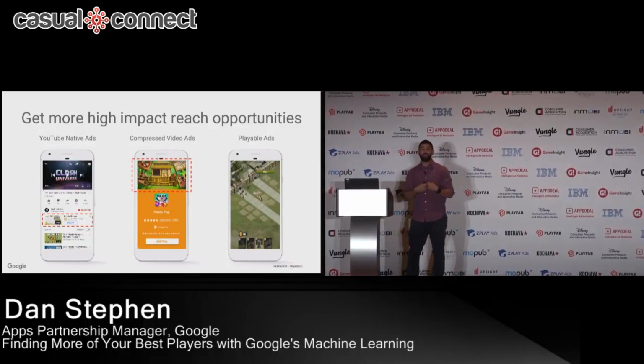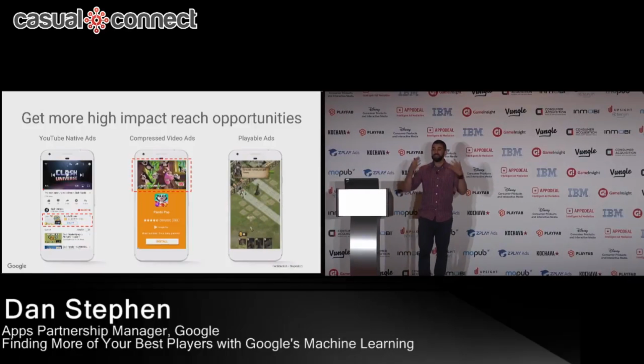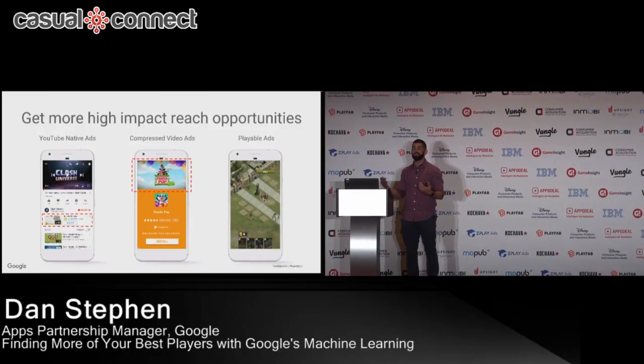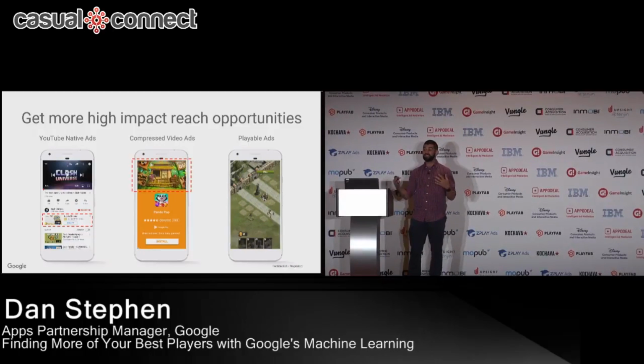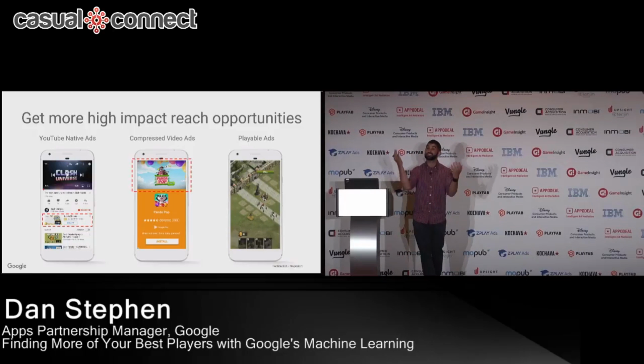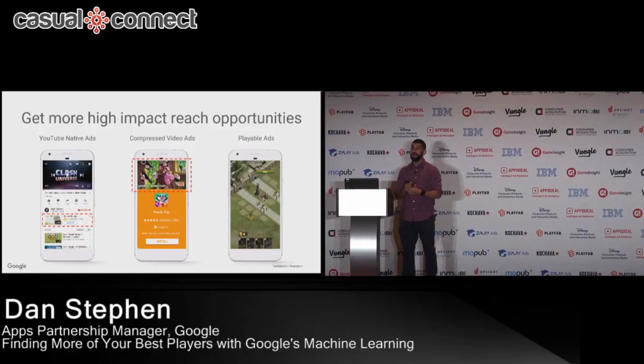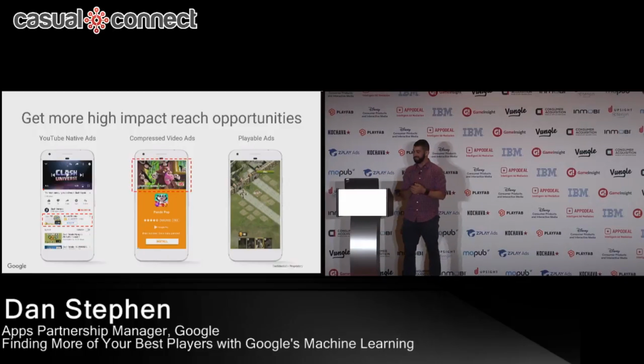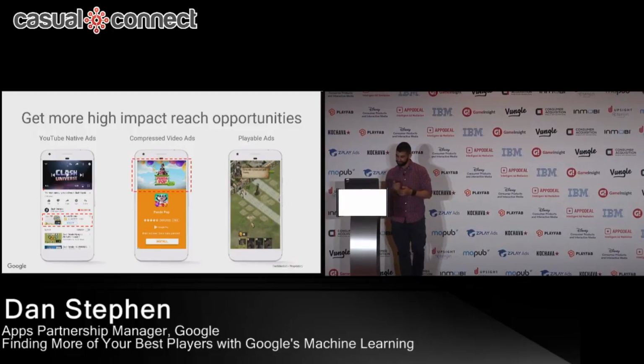We believe now that you should be putting in assets. So thinking about this rather than being like, I'm putting ads into my campaign, I'm putting in assets. And the more assets you're able to put in, the more likelihood that the machine is going to be able to figure out which of those assets is the right asset or combination of assets that we put with our templated ads to be in front of the user, to engage with them, to drive the install that's going to ultimately lead to the value that you're looking for.